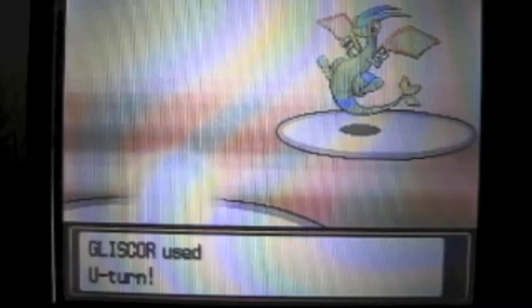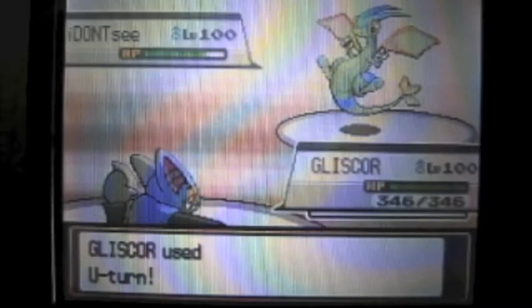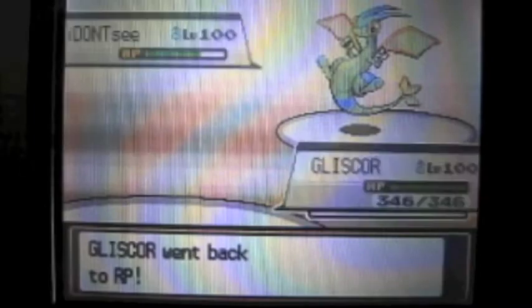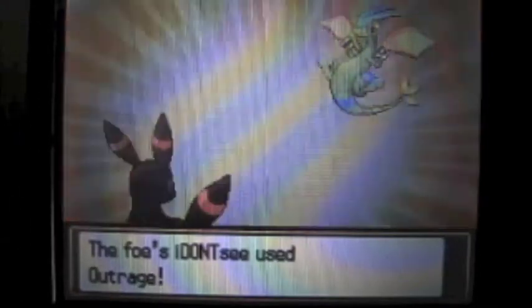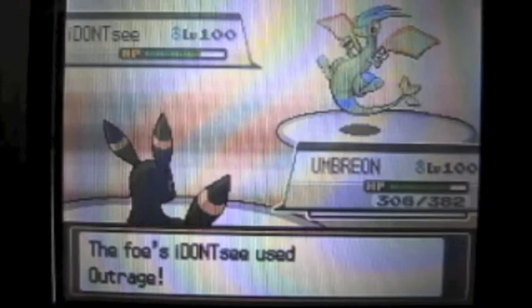I think I was kind of tired and going a little crazy there. But anyway, he dies to my Gliscor. I just go for the U-turn, and I notice him moving faster, which makes me think that he's not Choice Scarfed, which is kind of the normal set. I go into my Umbreon.